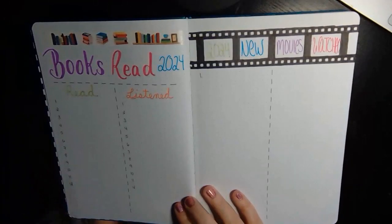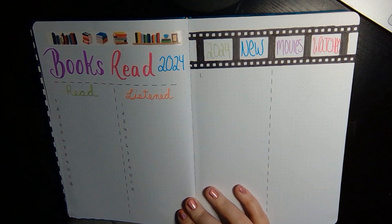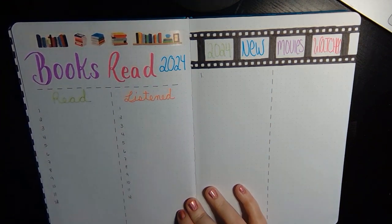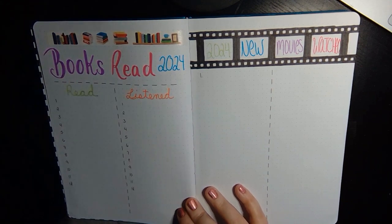Next up, my traditional books read in 2024. I do have a reading goal every year — this year I am hoping to read a total of 24 books for 2024, 12 of which must be physically read where I'm using my eyes to do the reading and not my ears. So I made a part for reading them and a column for listening to them. I do like to listen to some audiobooks — usually it's like a memoir or something — just while I work, so I'm like learning something usually.